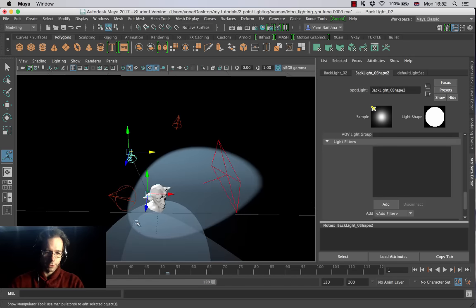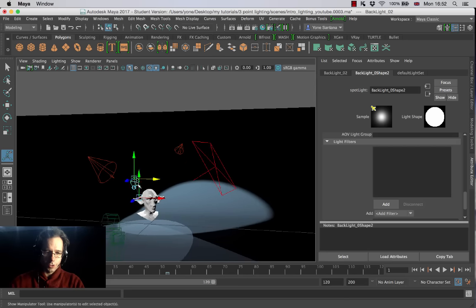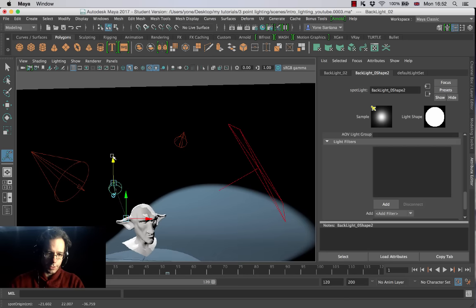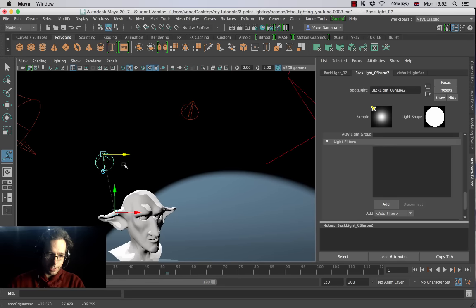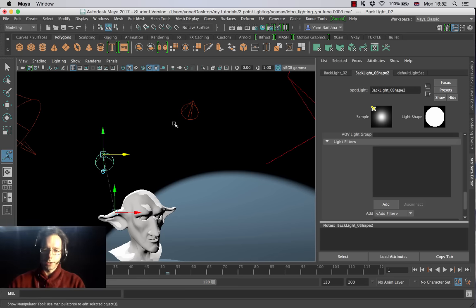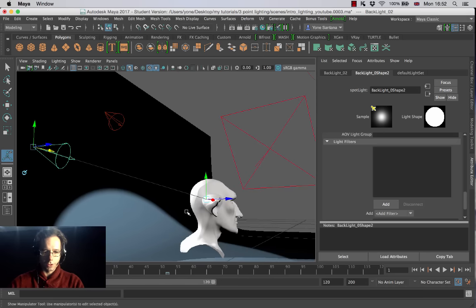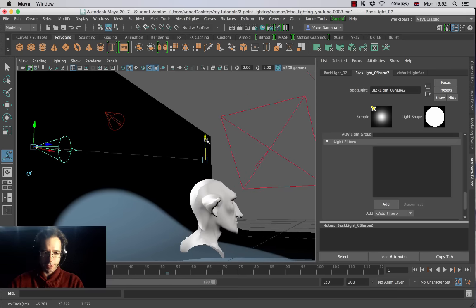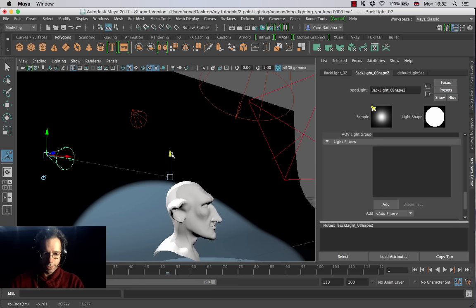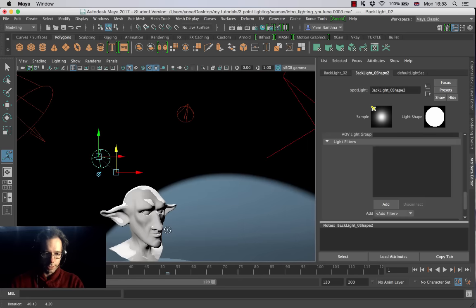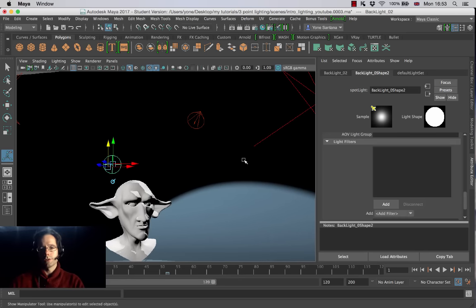So again, I'm keeping an eye on my spotlight over here, which hopefully should disappear as soon as I get this in the right place. And I'm using my viewport 2.0 to roughly direct where this backlight is. I might have to play around with some barn doors and a few other things to make sure that it doesn't spill into this region over here as well. I could also take the target and move it up until the cone itself is above his head, and that's going to do the same thing: if the light's pointing down, it's going to add a little bit of light back here, and if I move it up like that, it'll add a little bit of light around his neck, but hopefully not touching that shoulder.